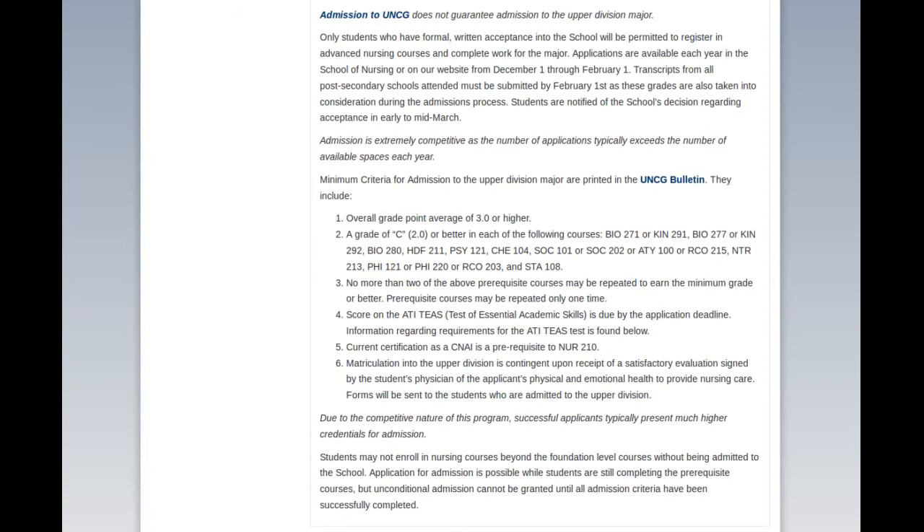I also want to point out Chemistry 104. When I was an undergrad at this school — I did not go to this nursing school, just FYI — I took Chem 104 as a pre-nursing student. It's essentially introduction to chemistry, or general descriptive chemistry, something along those lines. And that does not count for medical school. It will give you three more credits in science, so if you did well in it, awesome, because it will help your GPA. But it does not meet most medical school requirements, because it's not considered chemistry.